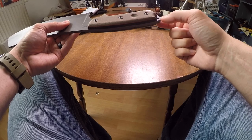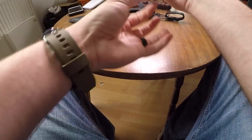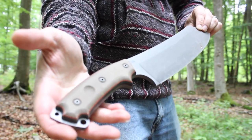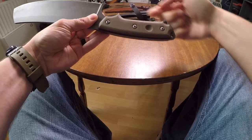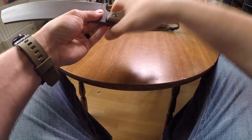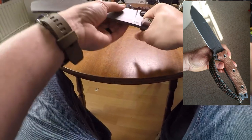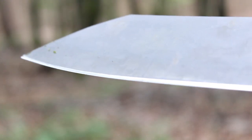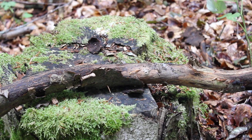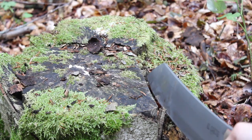There are some lanyard holes back here. You can use this exposed tang as a pommeling device, or you can put lanyards back there. It would be cool if the lanyard could go from the base of the tang to where that sharpening choil is, kind of creating a hand guard — but honestly, I think that would mess up the aesthetics, and I never felt like I needed it. The blade did not chip or roll or anything like that when processing a lot of different things. I really loved using this knife and I'm looking forward to going back into the woods to use it again.